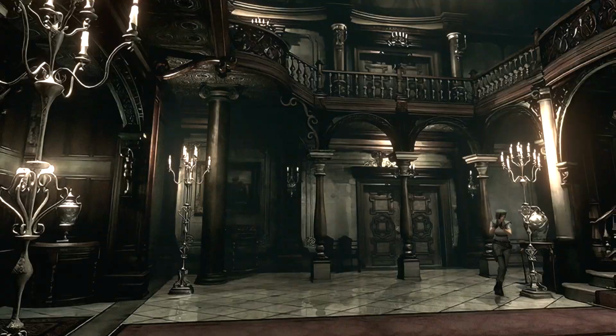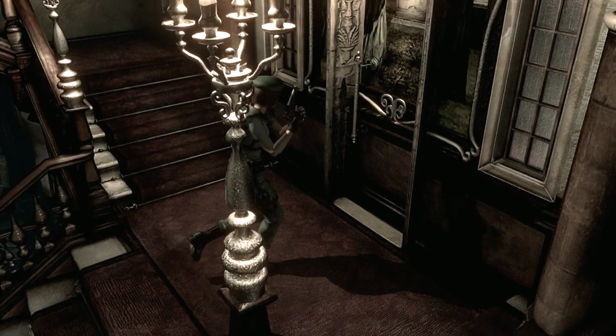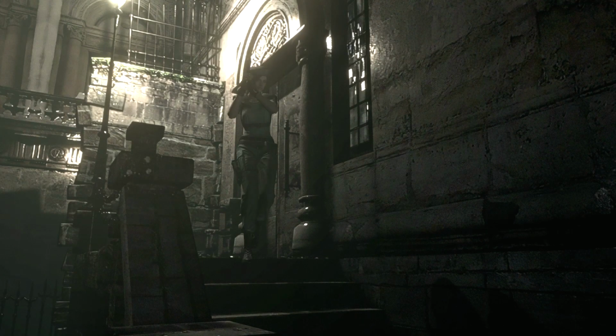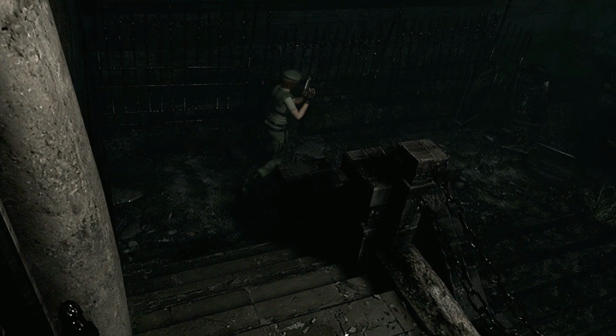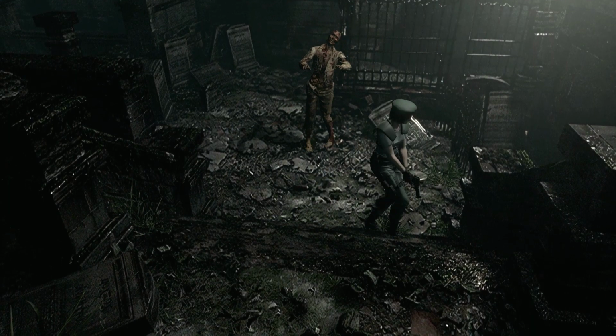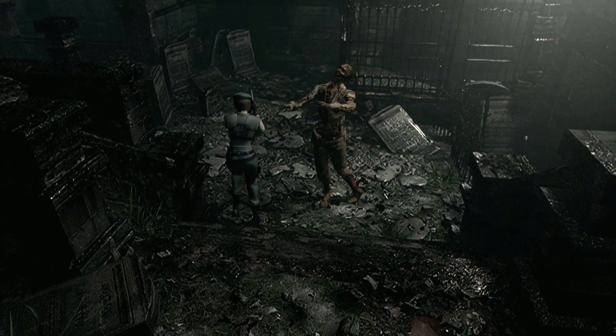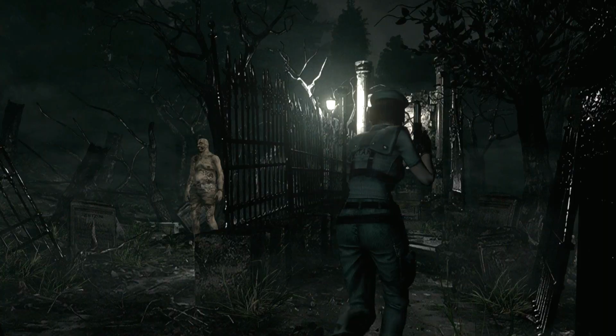So, we should also use the arrowhead, just to get it out of the way. Which means we are going to have to probably kill this zombie down here. Oh no, I might be able to get by him. Get him over here. Oh, he's going to trap me though.